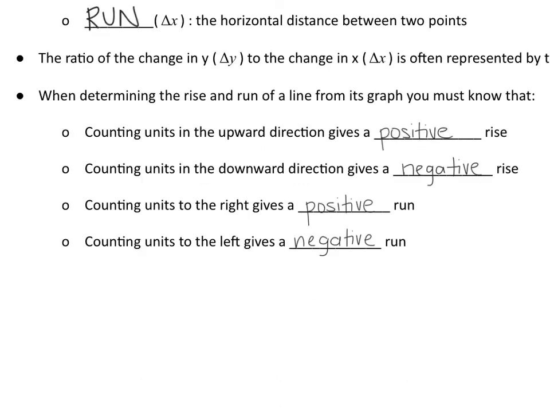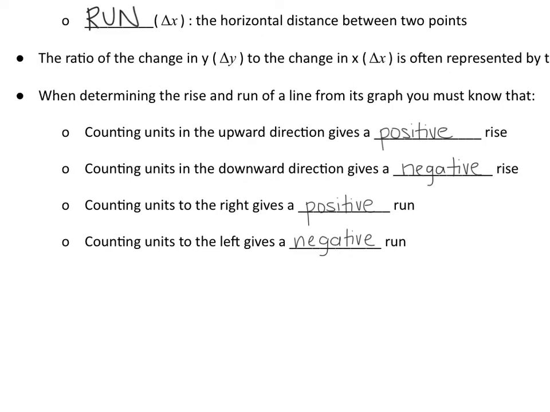Before we begin our examples, there's just some signs that we need to review. So in our first lesson on scatter plots, we did talk about sign conventions, and we said that anything that is moving in a right direction or a rightwards direction is always associated with a positive number. And when we are moving towards the left, that is typically associated with a negative number. Same thing if you are counting units in an upward direction, that is always associated with a positive number. And if you are counting units in a downward direction, that is associated with a negative number. So those sign conventions still apply here when we are going to be calculating slope.